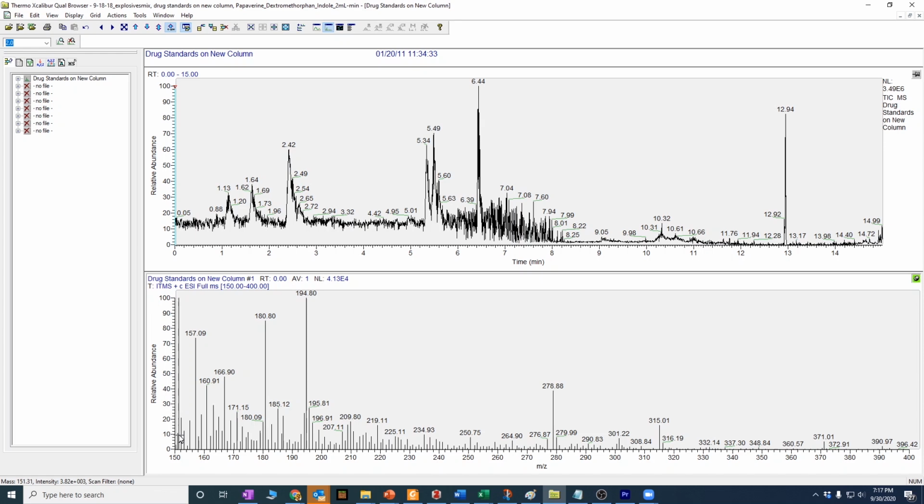But what it's going to do is take the intensity of every single peak. So this little guy right here has an intensity of 4 times 10 to the 3, and it's going to take every single little noise peak, or every single little peak in the spectrum, and add them all together. It's going to say, okay, this peak, plus this one, plus this one, plus this one, and it's going to go through and add up every single peak. And then when it's added them all up at the end, it's going to say, here is the total intensity of all the peaks added together. So now I'm going to put that intensity as the point right here for scan number 1. The y-axis is going to be the total for all the ions. So we call this the total ion chromatogram.